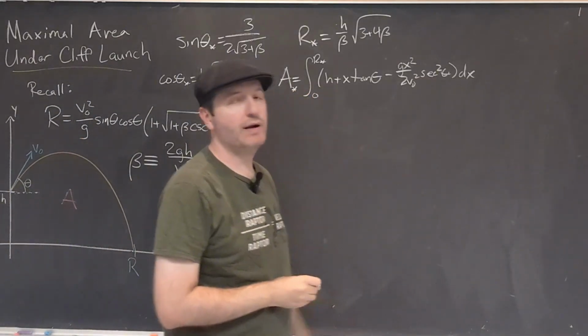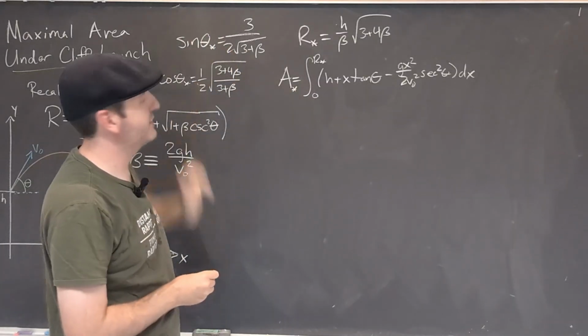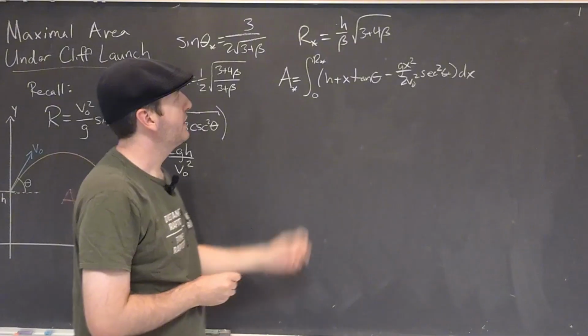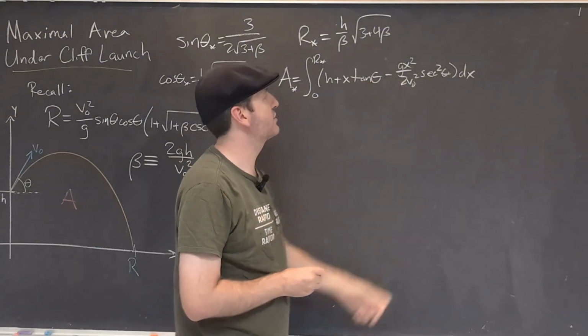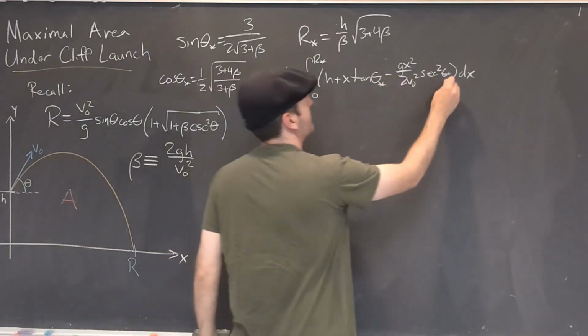Here's our trajectory equation once again. We're finding that maximal area corresponding to this launch angle. The r is going to be the r star we just found. The only thing left to do is do the integral and then write down what tangent and secant squared are, again, in terms of these. Maybe I'll put them as optimal angles.